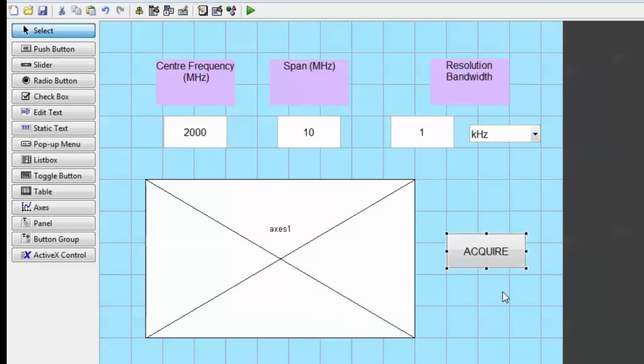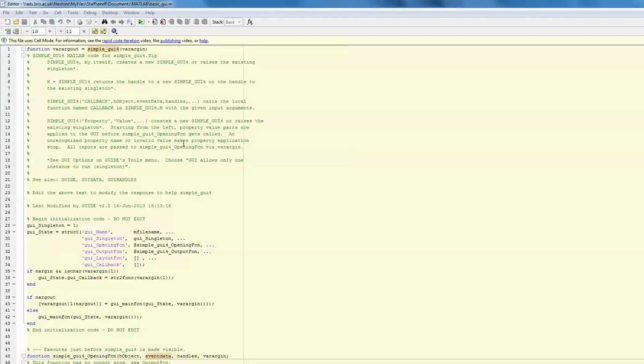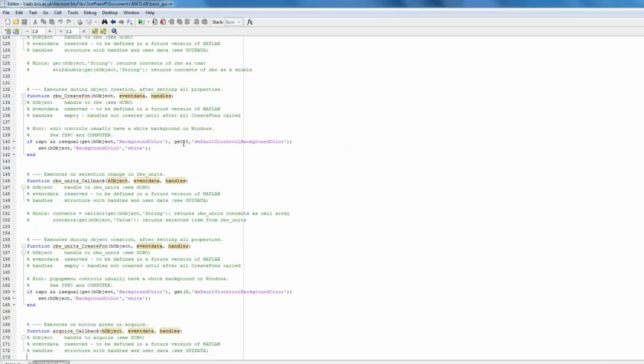So now we've taken care of most of the graphical aspects of our GUI. What we can do now is save it. So we just click on the save icon and we'll call this one Basic GUI. Now what happens when you save the GUI is that a full script gets generated, and this is the code which operates behind the GUI.